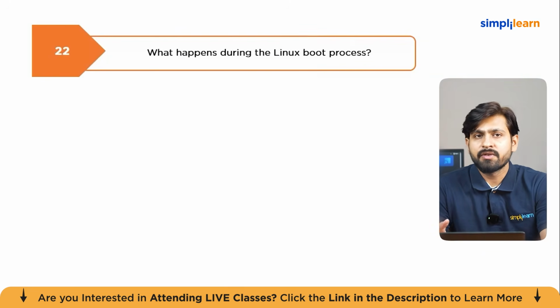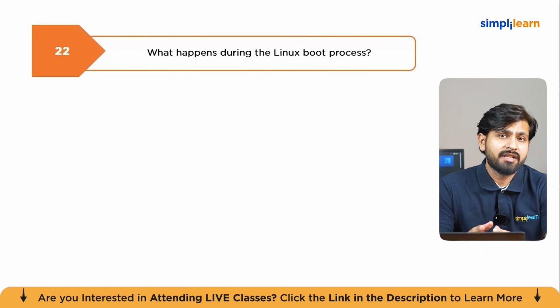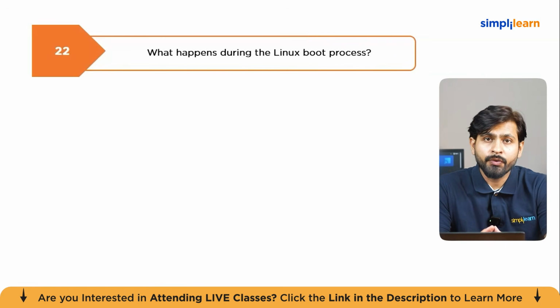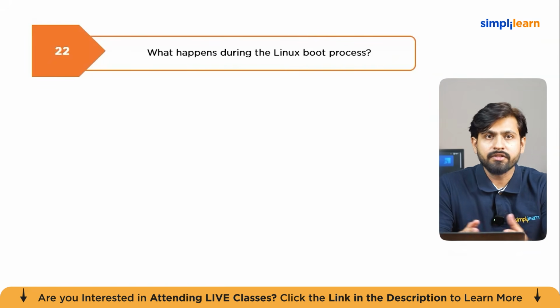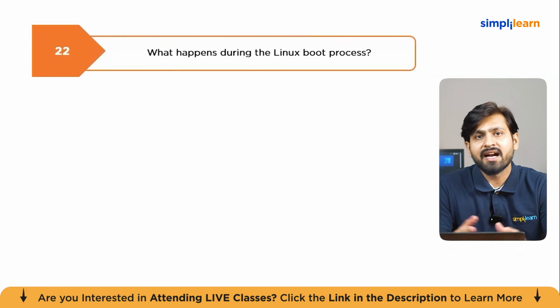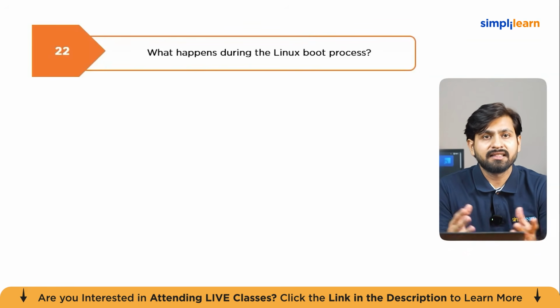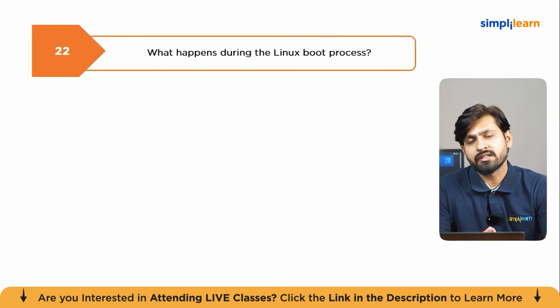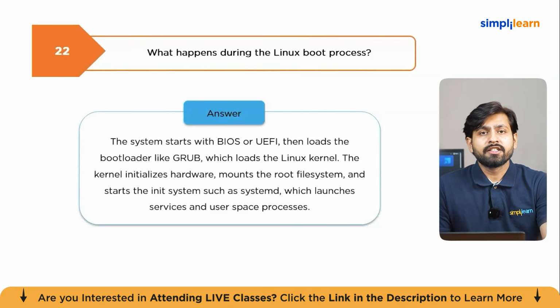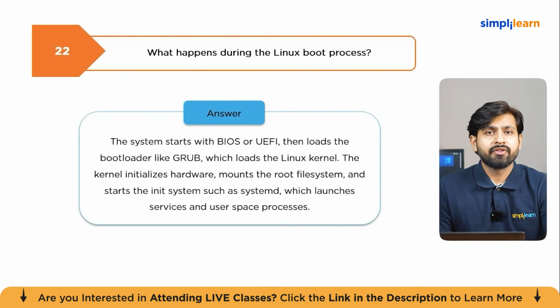And the answer for the same is, first of all, the system starts with BIOS or UEFI, and then it loads the bootloader like GRUB, which loads the Linux kernel. And the kernel initializes hardware, mounts the root file system, and then starts the init system such as systemd, which launches the services and user space processes. So guys, this was all about the Linux boot process.